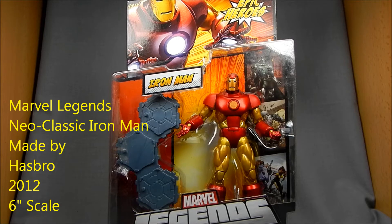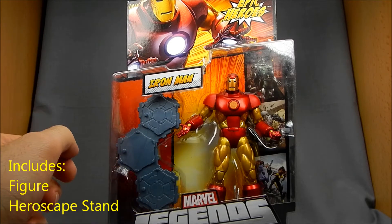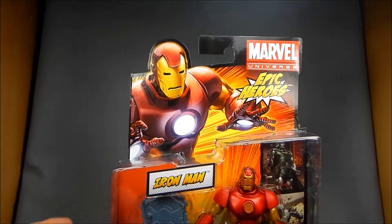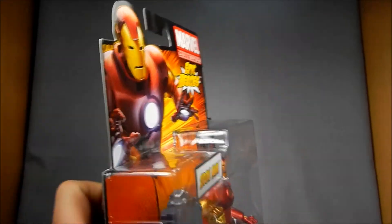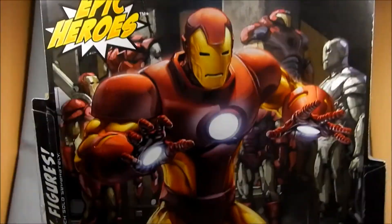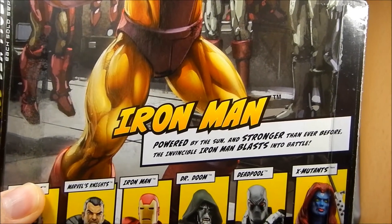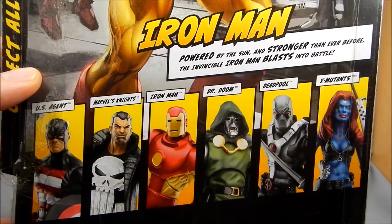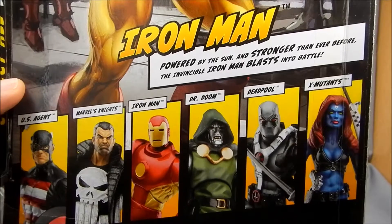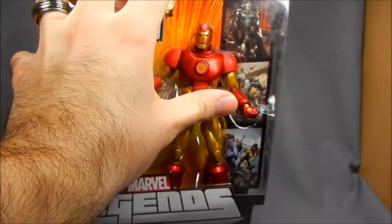This series did not have a Build-A-Figure, so they all included the HeroScape style stands. Same basic package type as the other Marvel Legends that Hasbro has been releasing in the Return of Marvel Legends series. There's great art on the top, revisited on the back with a better picture — very nice artwork. There's a little bit of a bio, and down here you've got the cross-sells for the other figures in the wave. We've reviewed several of them but not Mystique, which I may review since I still have her in package. That's pretty much it for the packaging.